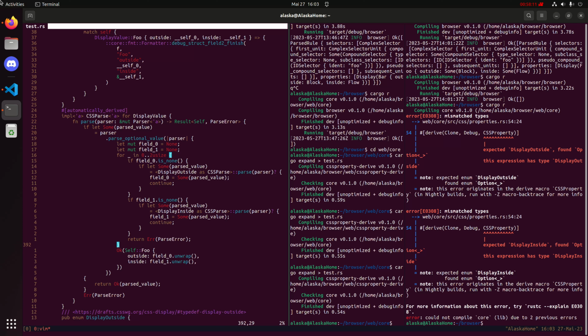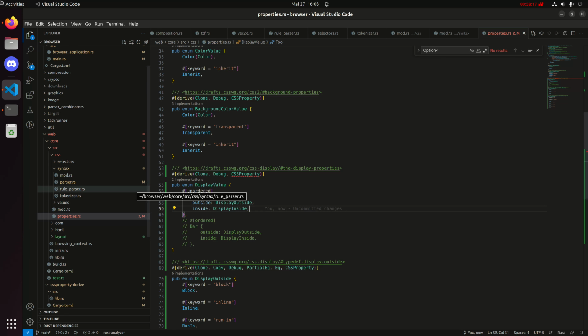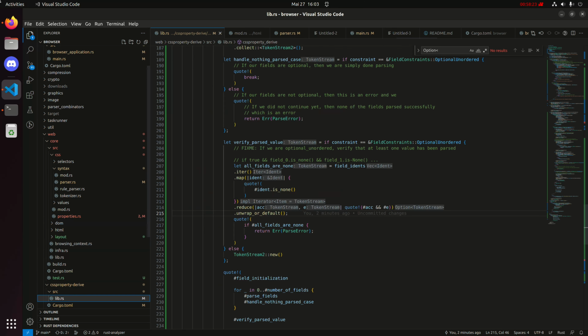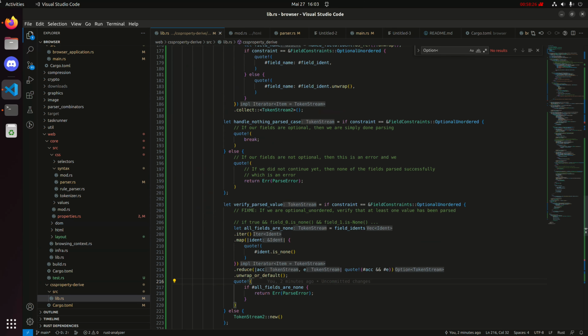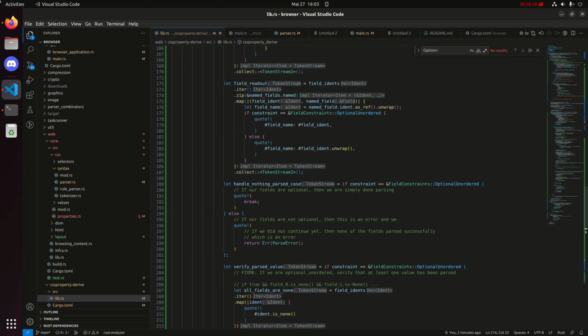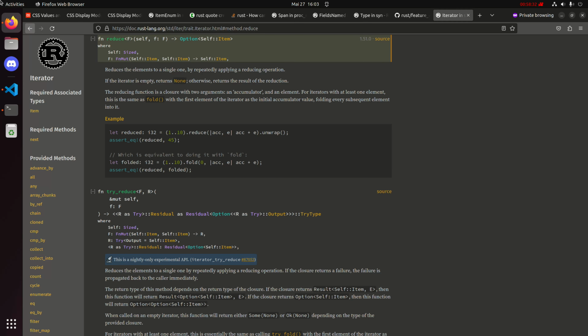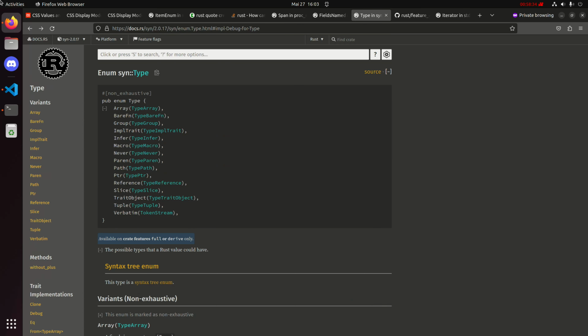Okay, I see two ways to fix this. One of them is good, one of them is not good. How hard is it to get the first generic argument from a type?